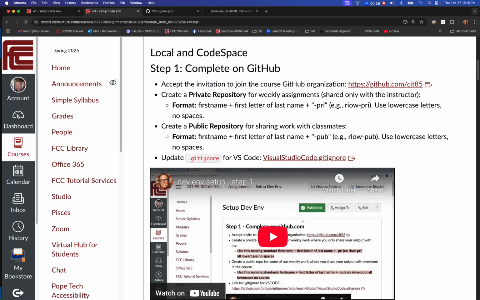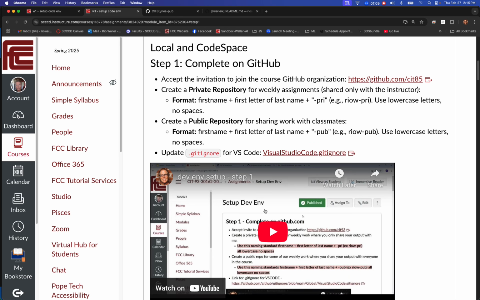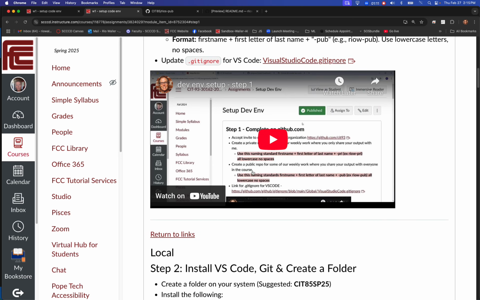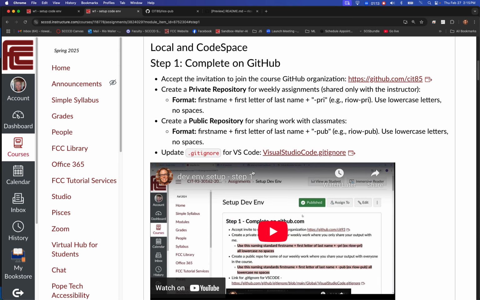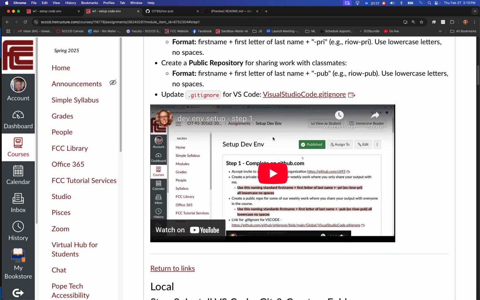So that's way important. Now, if for some reason, and I've given you the link here to the GitHub organization, if I said, hey, I invited you, but you didn't see the link, then that's here. But I think I talk about that here, so I don't want to go over it too much. But in this case, everyone needs to follow this first step, which is to set up your repos.